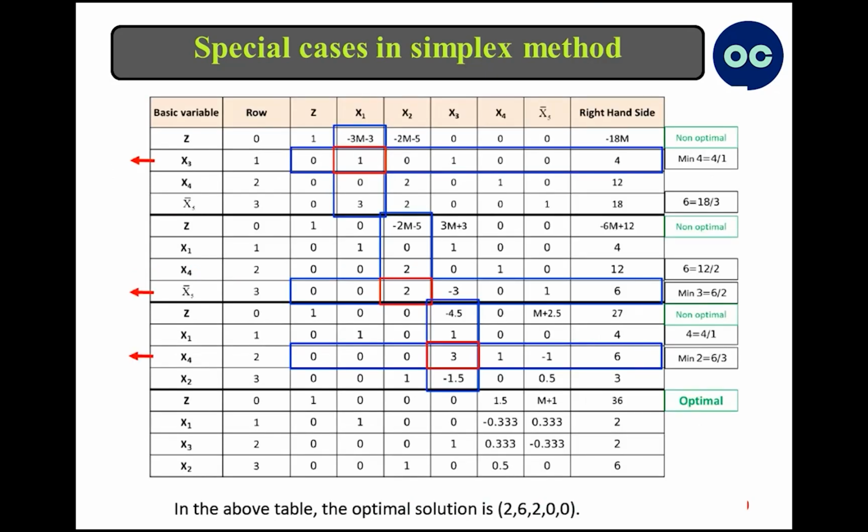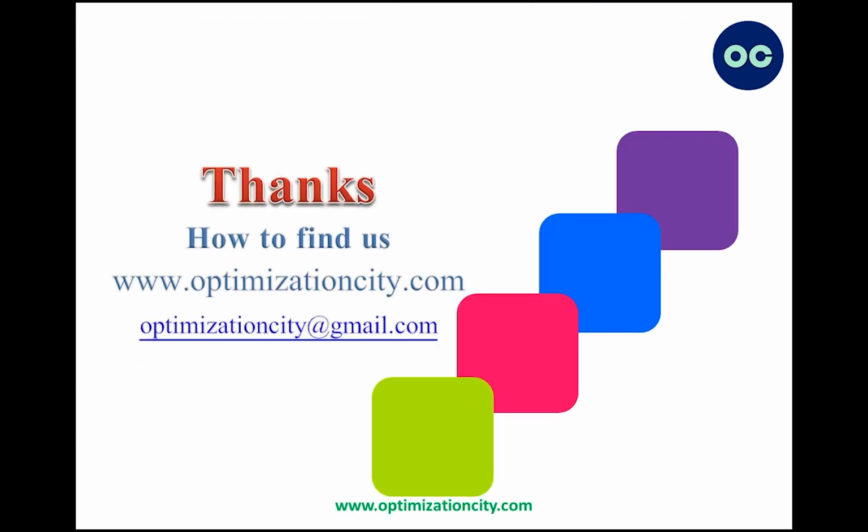By doing this, you can find the optimal solution for the original model by using the simplex method on the modified problem, starting with this initial basic solution. So you do the traditional simplex method steps, and finally you can see that you have the optimal solution. x1 is equal to 2, x2 is equal to 6, and x3, x4 and x5 bar are equal to 0, and the objective function is equal to 36.